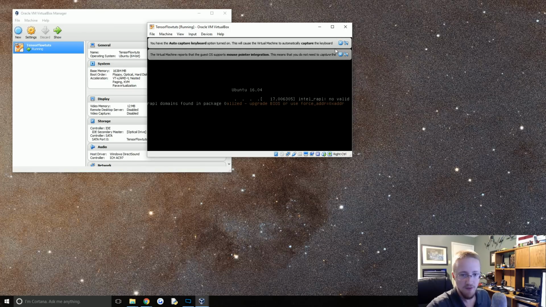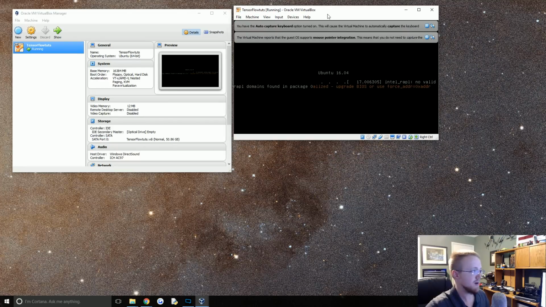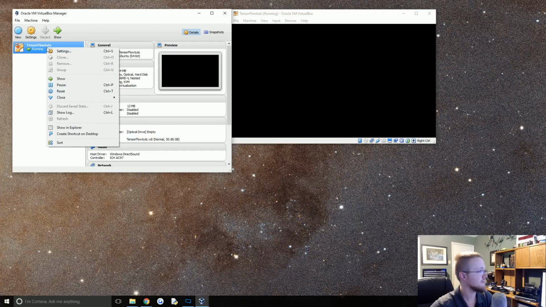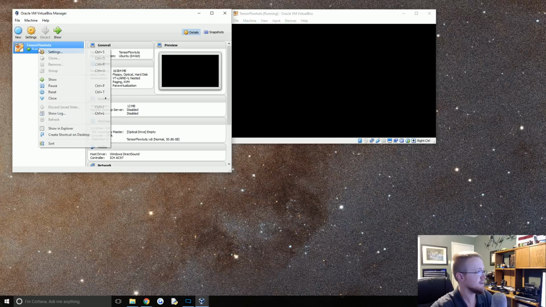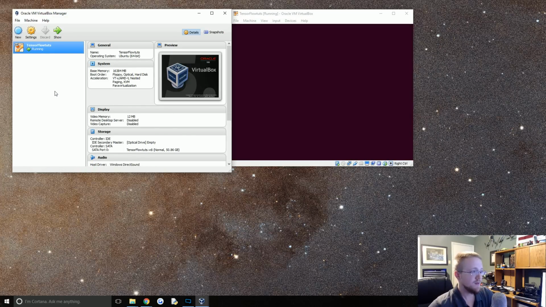From every time I've ever installed anything, at least on Ubuntu, it doesn't actually restart. It's probably because it's a virtual machine or something, and the restart doesn't seem to work. I don't know. Anyway, we'll wait a sec. So yeah, nothing really seems to work, so I'm just going to right-click on the virtual machine here and hit reset. Hopefully that'll do something good for us. We'll see.